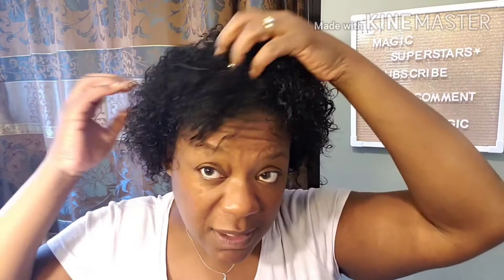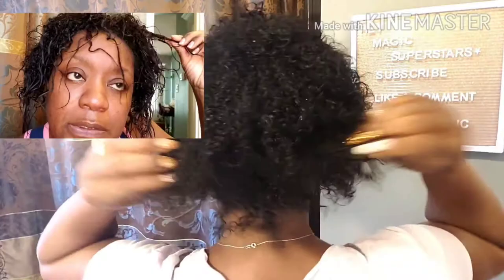This is it — towel dried, still damp but towel dried. So I'm going to do a comparison, a side-by-side of how it looked when I first came out of my silk press. I had been silk pressing my hair for a year — I didn't wear it natural at all in 2019. This is the side-by-side. Then we're going to turn around and do the back. As you see in the side-by-side comparison, it is way straighter in that earlier footage. This side is still a little resistant, still a little straight, but it's coming back.